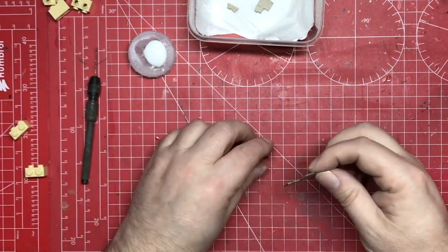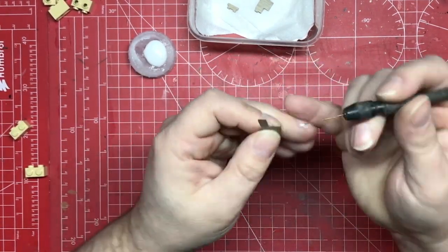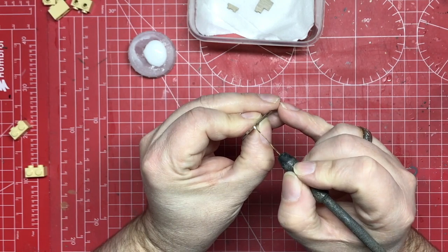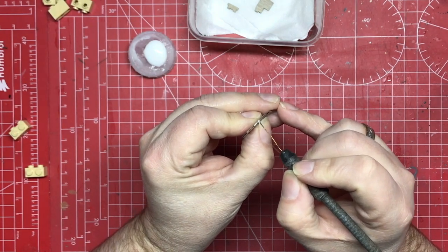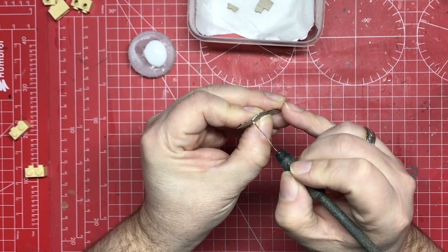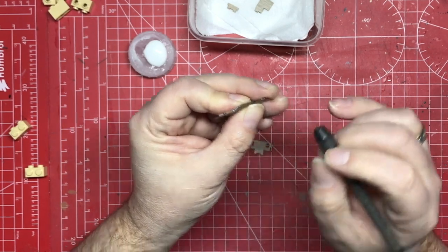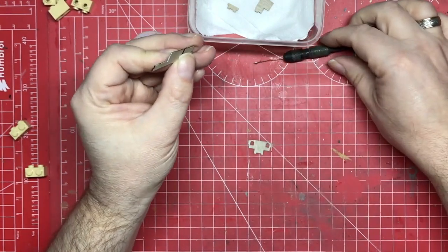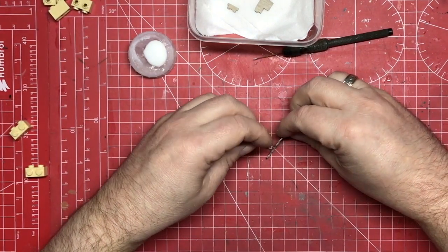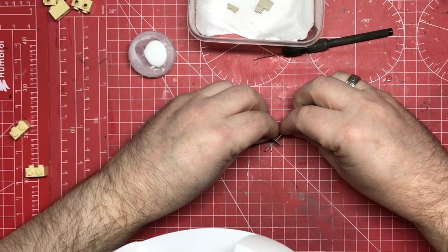So we're using a little bit of wood glue. I'm using a piece of wire as an applicator for the glue so that I can apply small amounts. And we're just going to put it up this long facing edge first. And you can see that's allowing me to put a really small amount of glue on and then we're going to take it down into the recess there. And that's the only surface we're going to put glue on. Then we're going to align our part and try and keep it as straight as possible as we put it in.